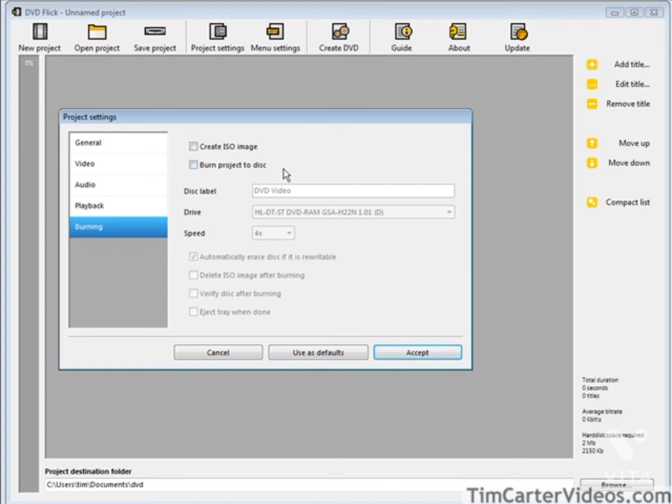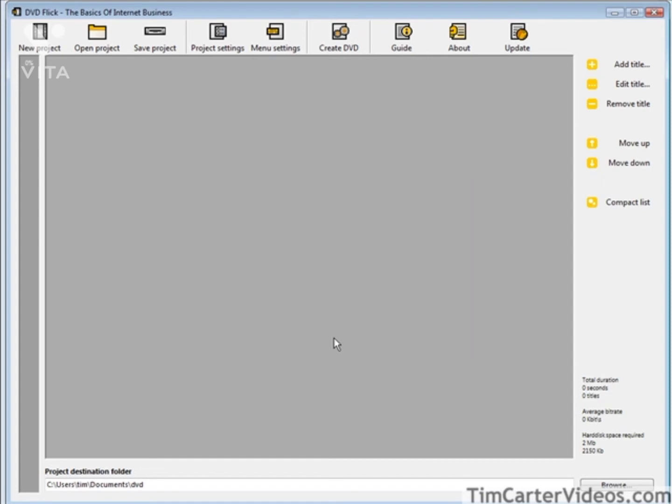It's up to you what you want to do here. Eventually you're going to have it burnt to your disk in order for Kunaki to be able to read it. So I'm going to just pick burn to the disk. It has already detected where my DVD drive is, so that's all we have to do here. We just click accept and our project settings are now in there.